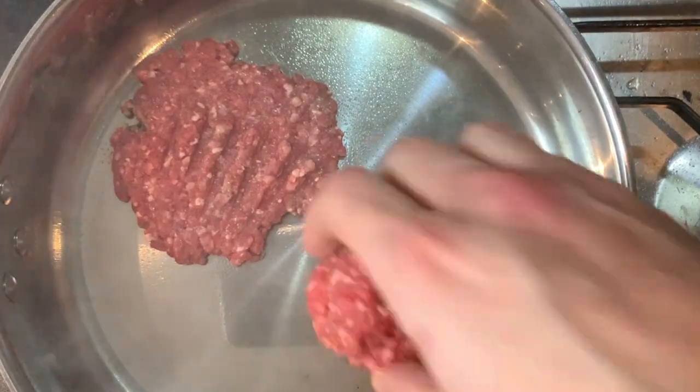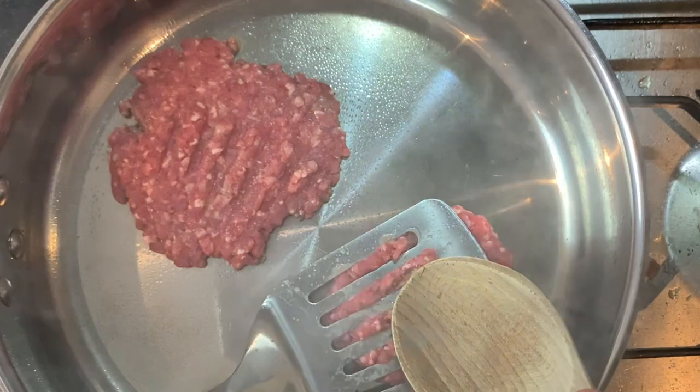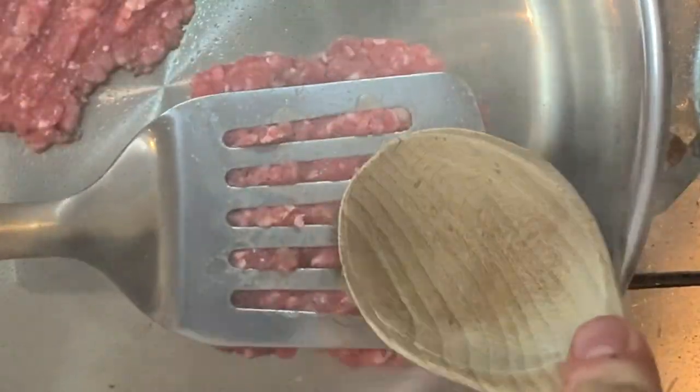Now if you can, don't use a slotted metal spatula as I'm doing here, because some of the beef sort of spouts through the sides there. If you've got just a normal straight one, you should probably use one of those, but hey ho, I don't get paid for this. This is all my own money.